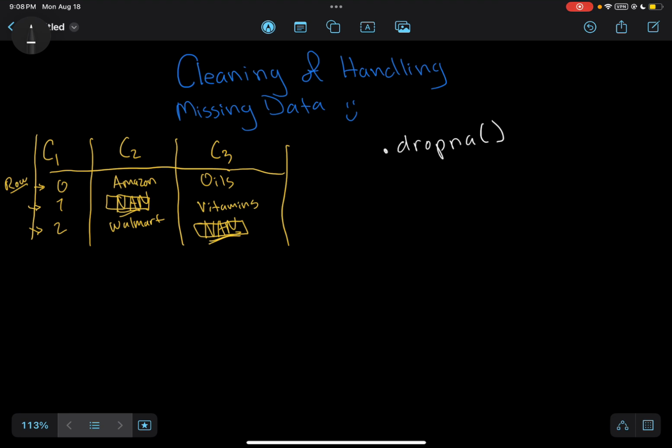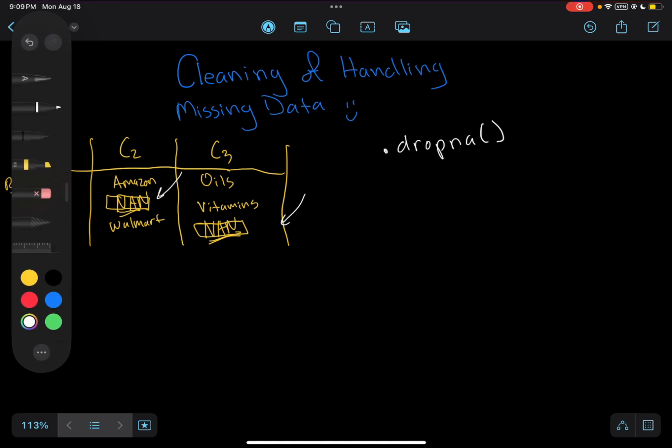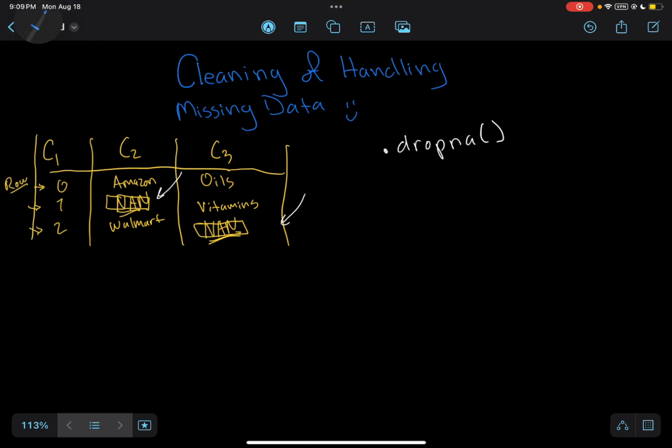So here we have a table with NA values, and if we say dropna, we'll drop these rows which contain NaNs. We do df.dropna, and we will get these rows deleted.